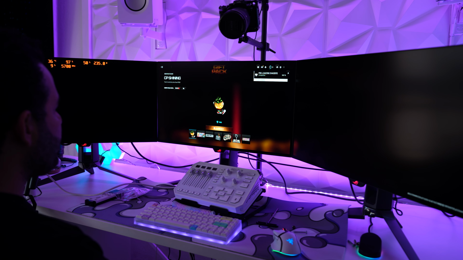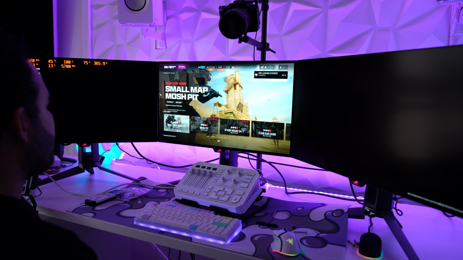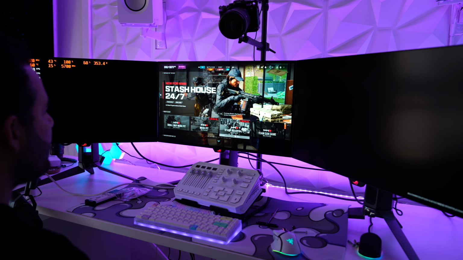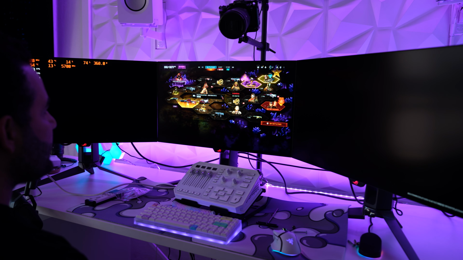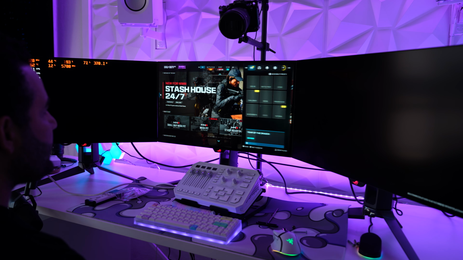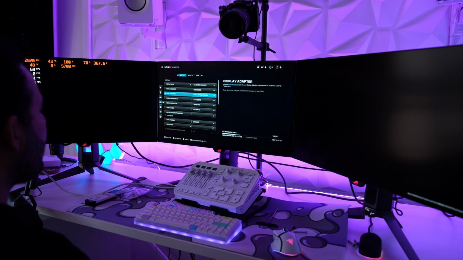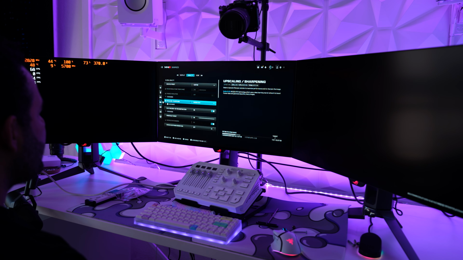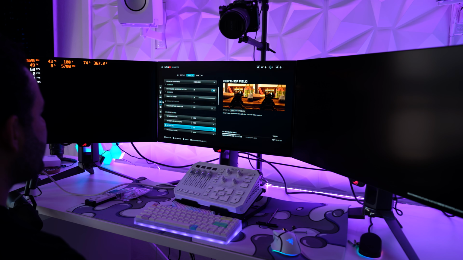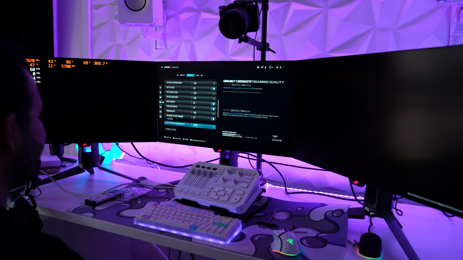All right, so first game we're gonna be playing is Call of Duty Warzone. I'm very curious to see how this game is gonna perform on triple 2560 by 1440 resolution. But let me go first into the settings, make sure everything is pretty much set up before we start. So in the Call of Duty Warzone settings, we are using NV Surround for NVIDIA Surround. We got a RTX 4090, 240 hertz, 7680 by 1440. And for our settings, we're using DLSS, and pretty much everything's on high, guys.